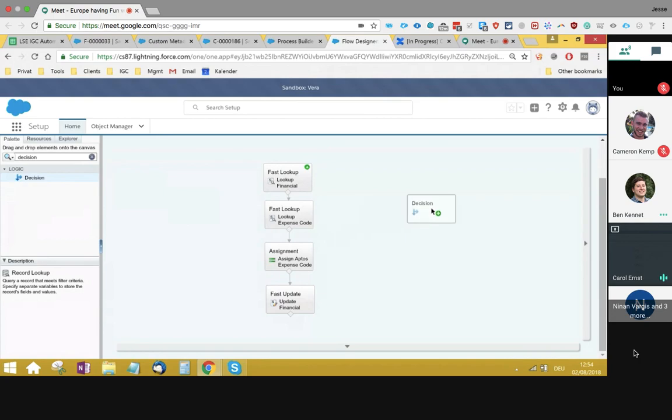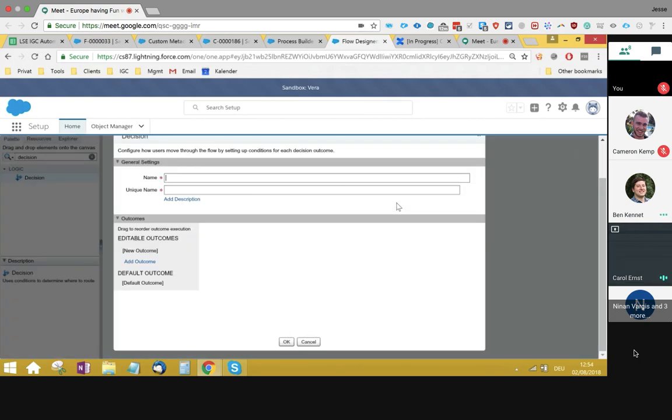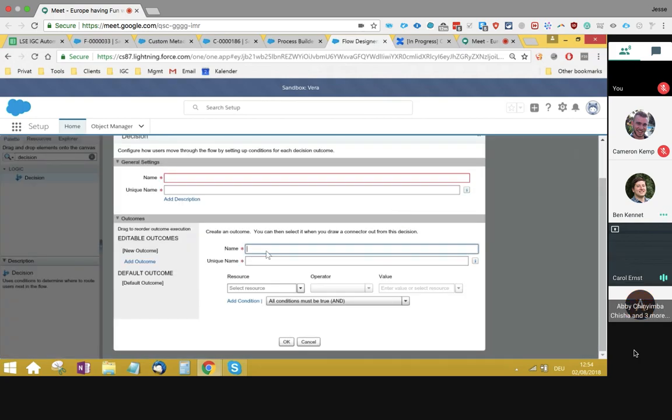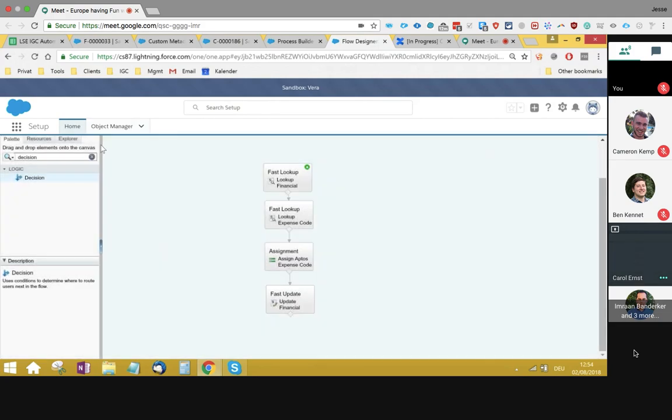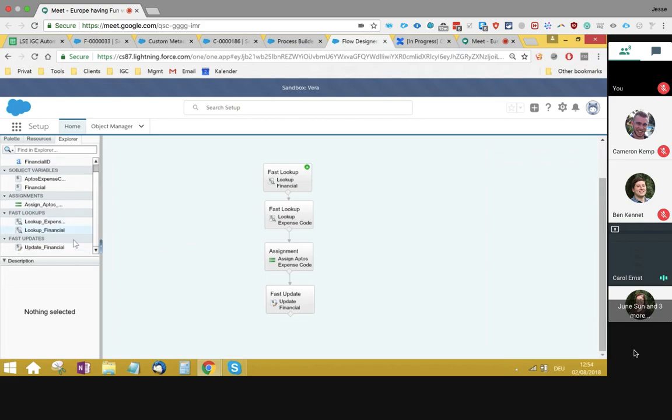Yeah, I can try. I think the area where I most often see that is with decisions, right? Because anything that I add in here, an outcome in itself, also ends up being a resource. So all of these that are listed here need to be unique. And if you need to look up your financial twice and you, for some reason, need to have that be different elements, then you need to have them named differently.